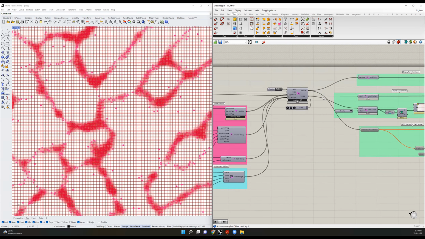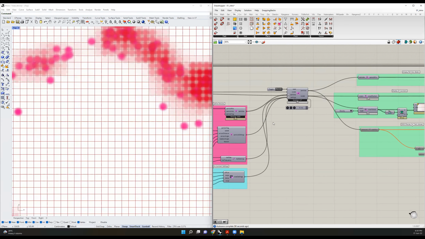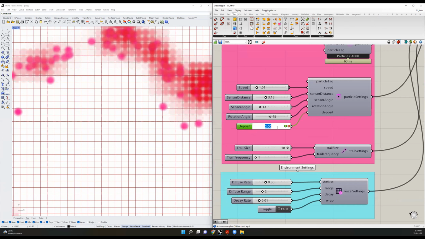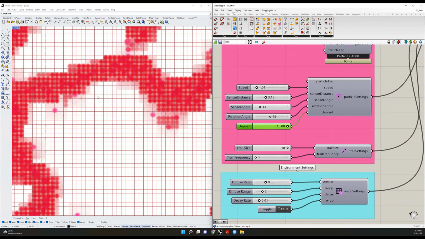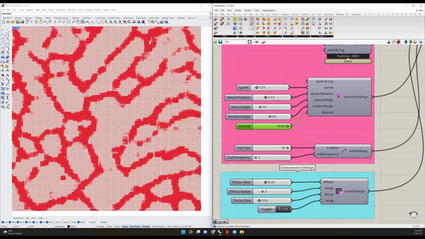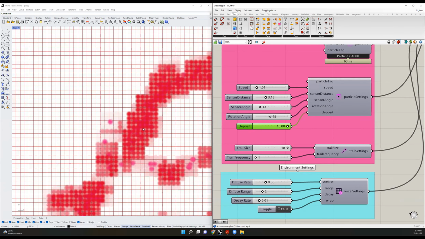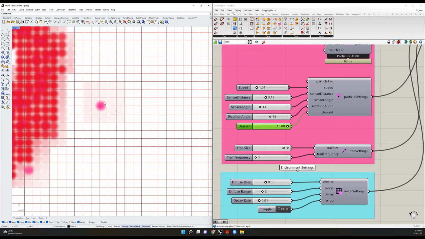All right, so for each one of the particles, we have a deposit value. If I were to make this deposit value a very large number, you can see that all the places that have particles have this area around them that starts to get a tint of pink, meaning that they start having values larger than 0.